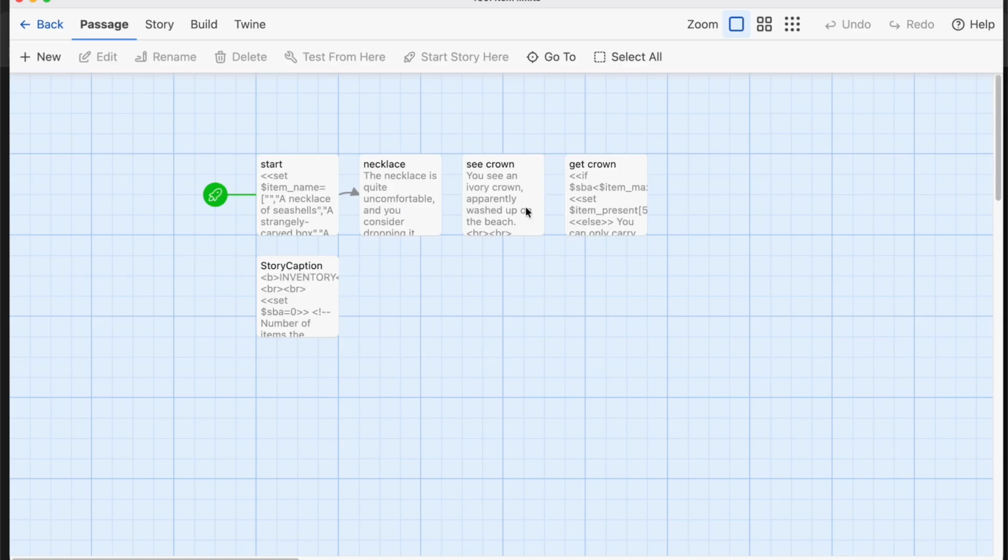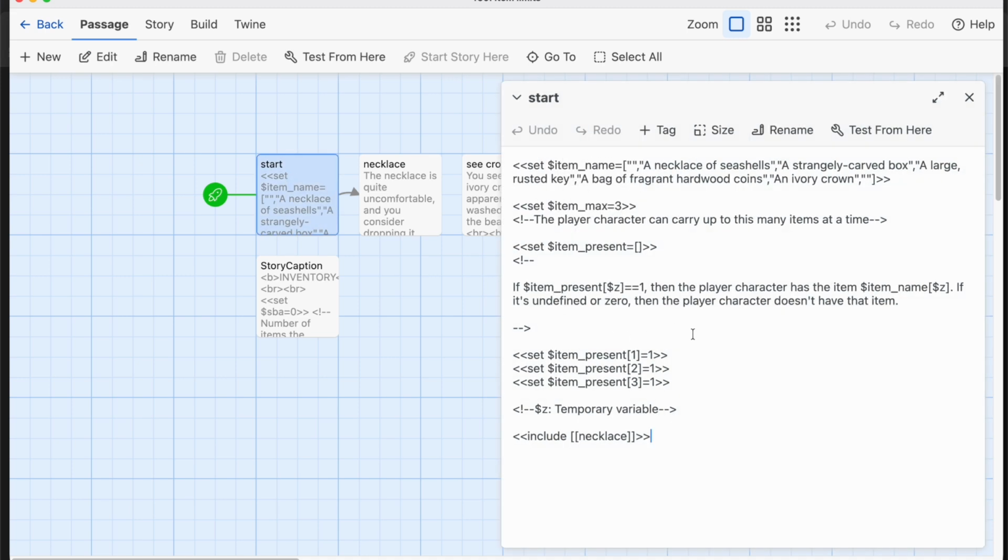As you can see, we have considerably more passages. Let's get into start. I've added more items into the item_name array so that we can demonstrate the new code. I have a new variable, item_max, set to 3.